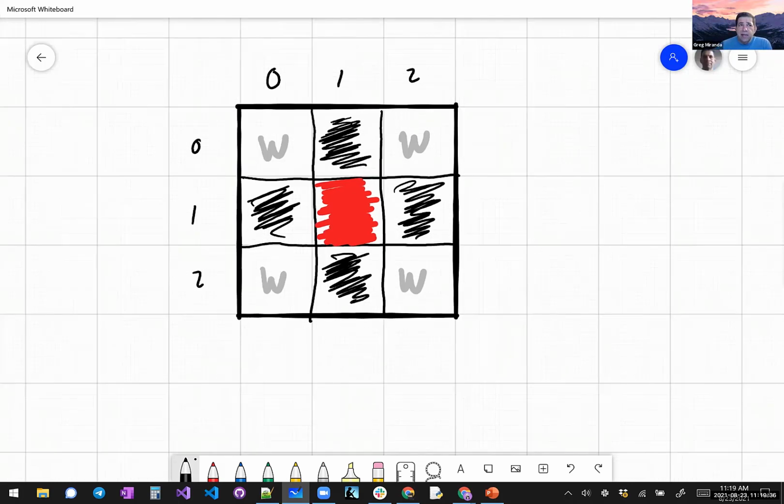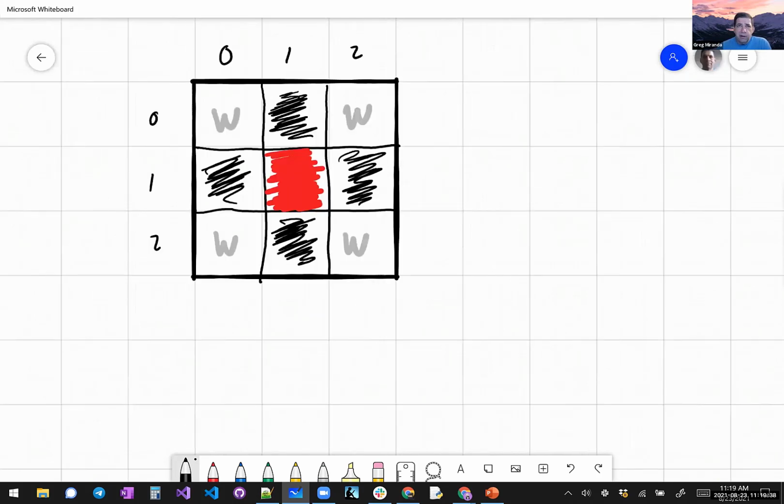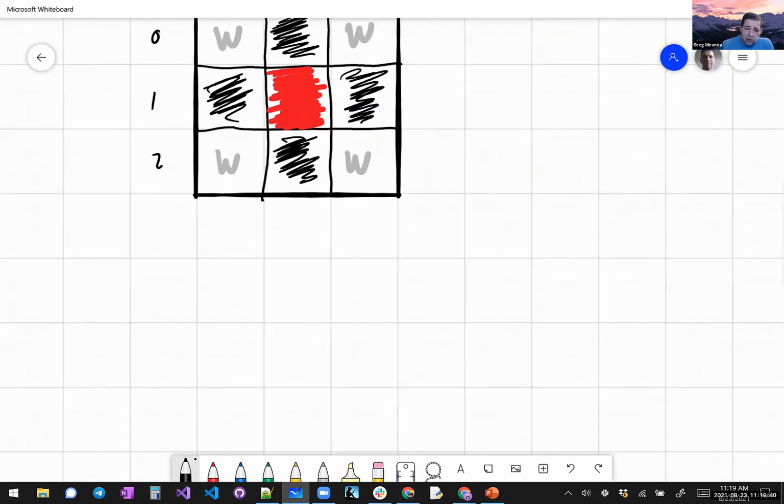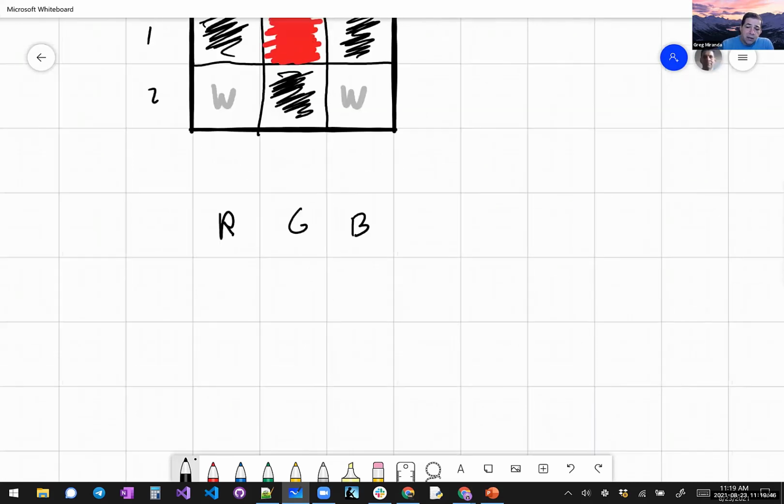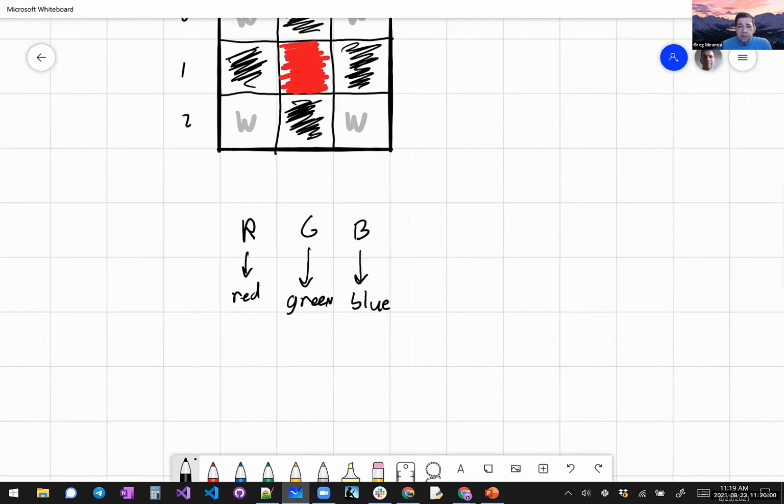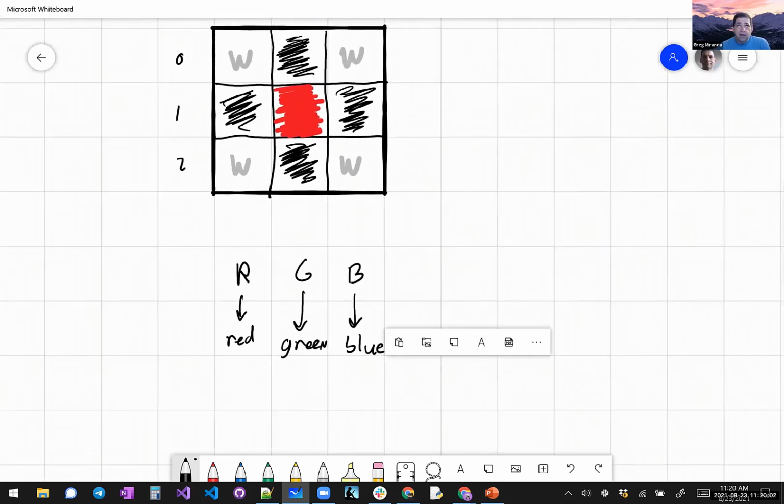And to represent a color on a computer, we use a model called RGB. Red, green, blue. And what these values represent is how much light is produced on a computer screen for the red color, the green color, and the blue color.